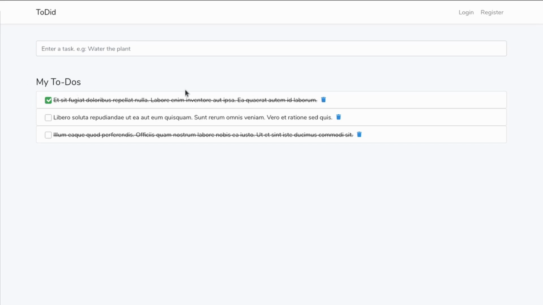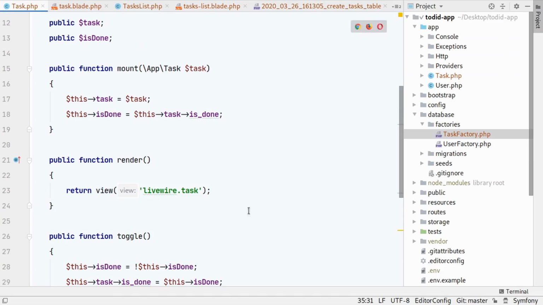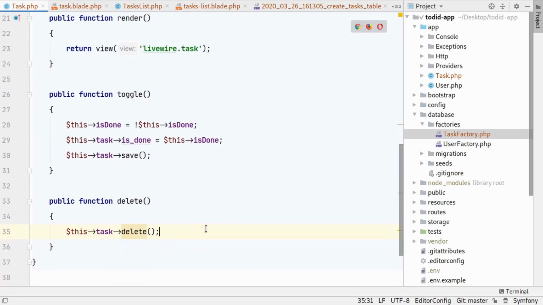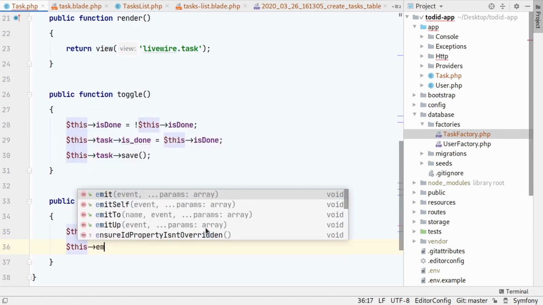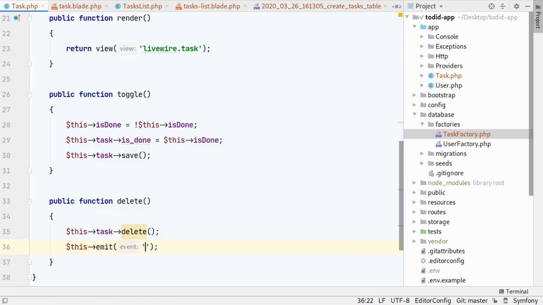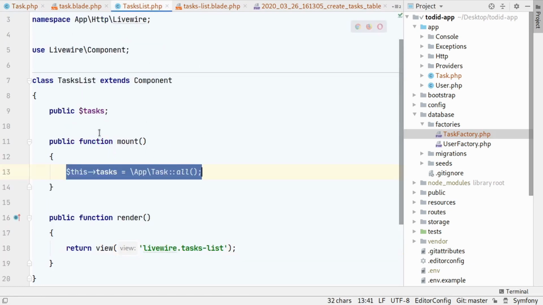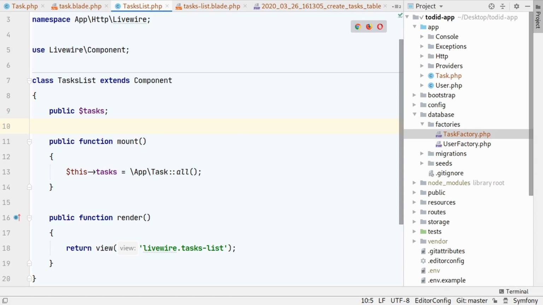Let's see if that works. Whenever we delete, this should emit an event we call task deleted. Okay, so in the parent component we will bind to this listeners.